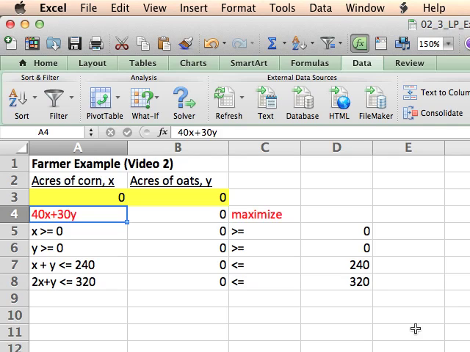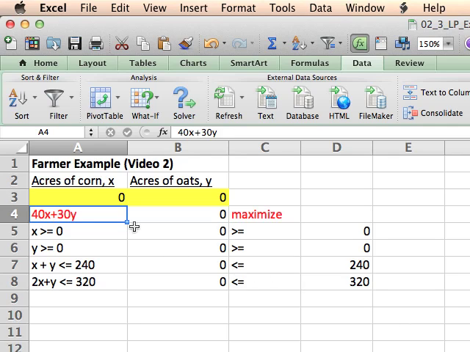So if you want to take a minute to pause this, you could go, if you haven't already, grab that Excel spreadsheet from the Google Drive, download it, open it. On the first worksheet, so at the bottom there's some tabs, the one that's called Farmer Example, if you highlight that, it'll show up with exactly this. And so you can follow along either now as I'm doing this, or if you want to watch everything that I do, pause, and then look through it yourself, that's fine. Everybody does things a little bit differently.